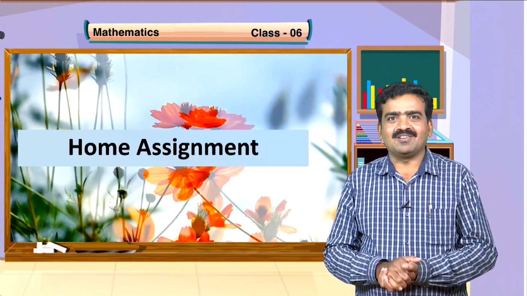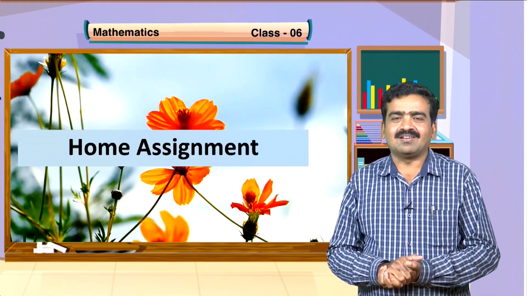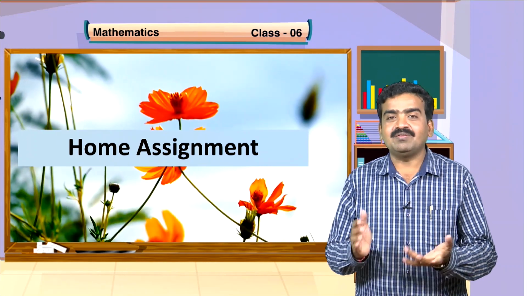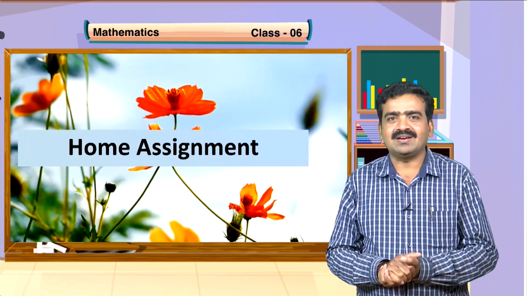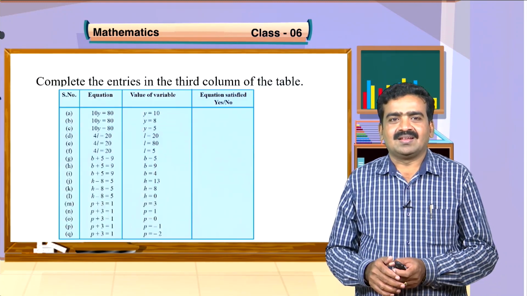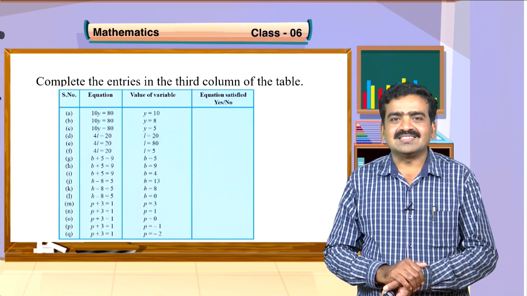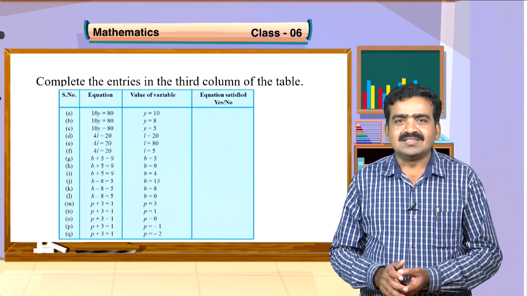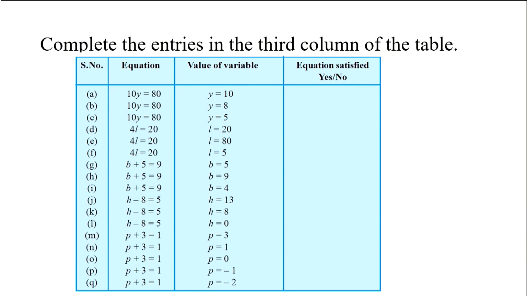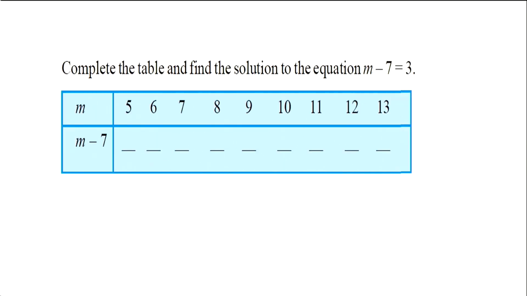My dear student, you have learned a wonderful concept about algebra from 3 sessions, but based on today's concept, I am giving you some questions as home assignment. Solve them and show them to your teacher. Complete the entries in the third column of the table. This question is taken from the textbook. You can find this question in exercise 11.5; write the question and get the solutions.